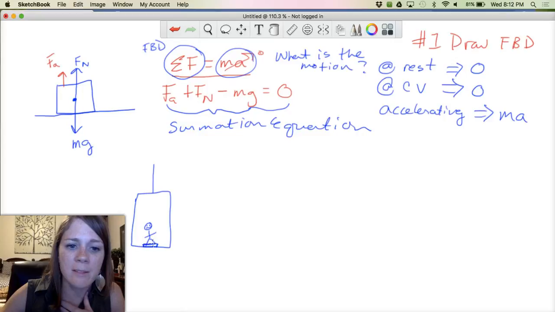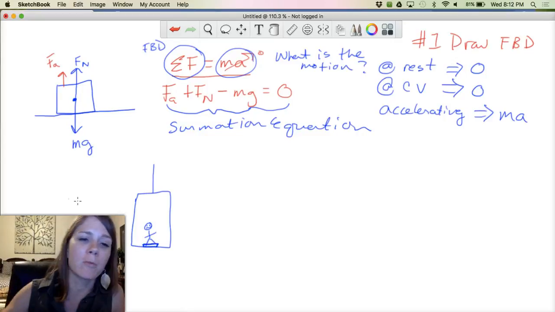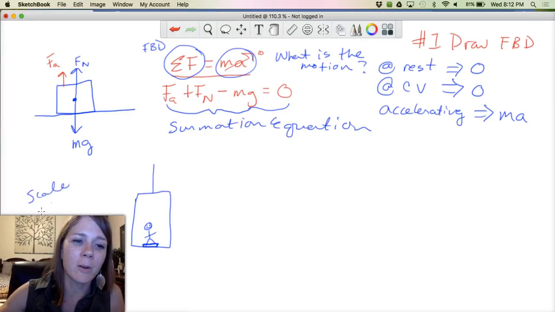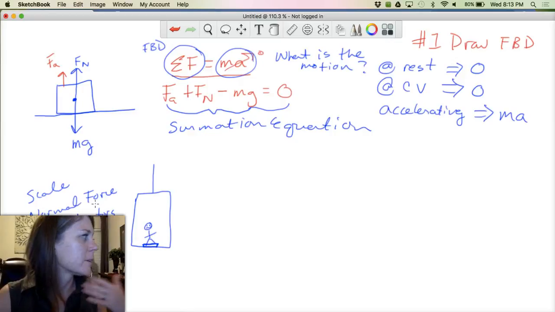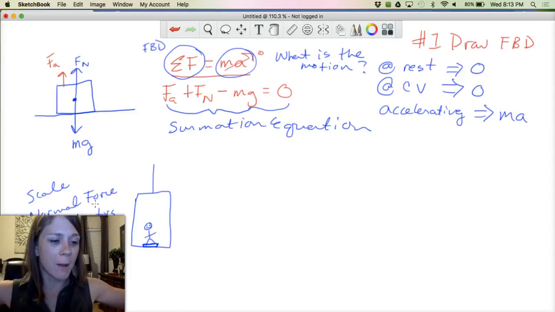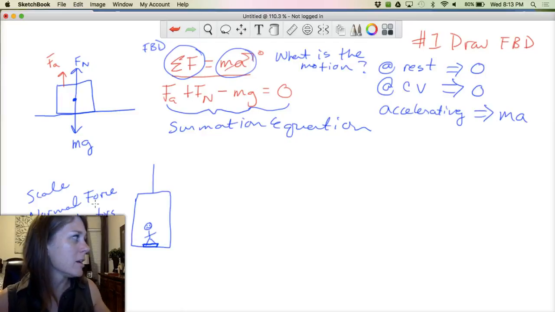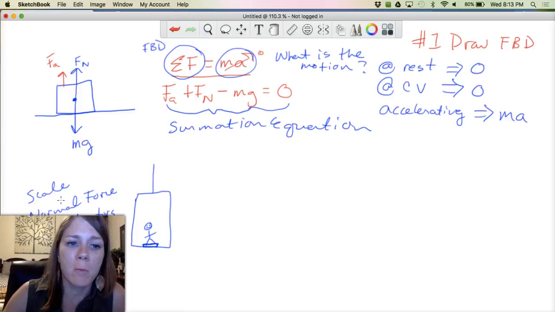And now remember, that scale is not really getting our weight, it's really just measuring our normal force. Scales are really just normal force indicators. Because we all know that if I get on my bathroom scale, I can make the scale read higher or lower than my actual weight simply by pushing up or pushing down on the counter next to me, right? So the scale is really just reading my normal force because I can fluctuate that normal force.